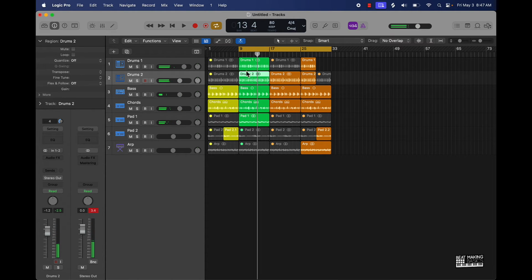Honest with you, now that I'm listening to it, I kind of like both of these drums layered together. They sound actually dope like that. So anytime I have the drums playing, we'll just have both of these bad boys playing. So that's probably what I'm gonna go ahead and do.